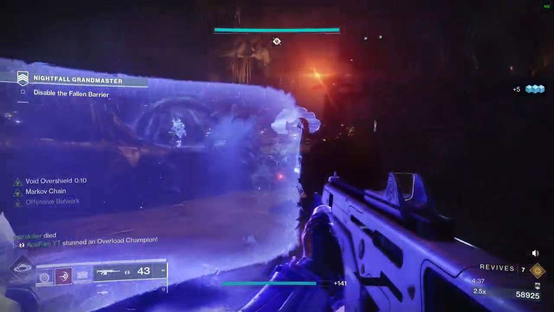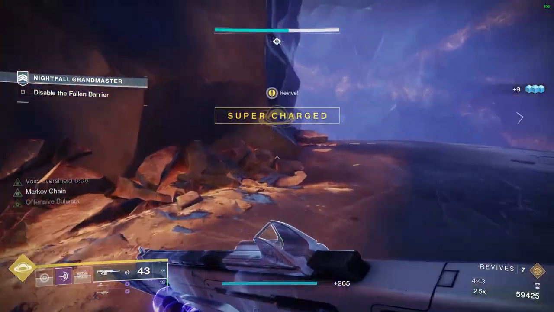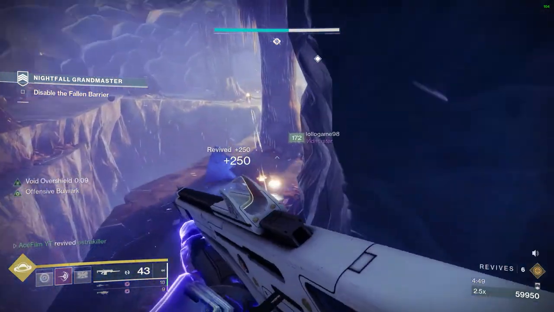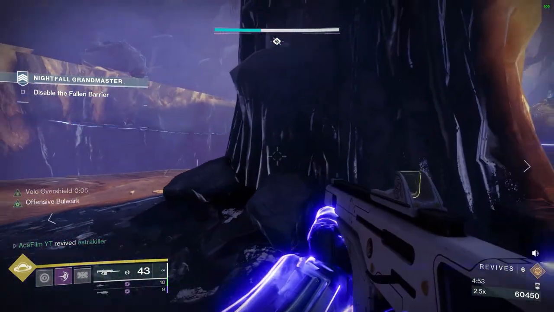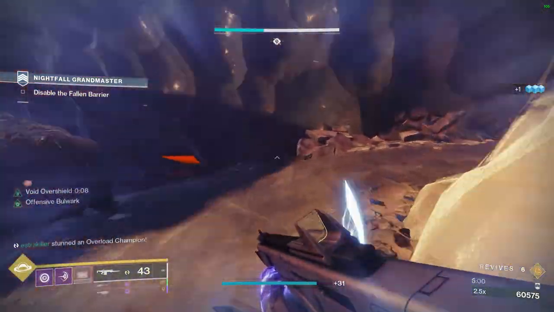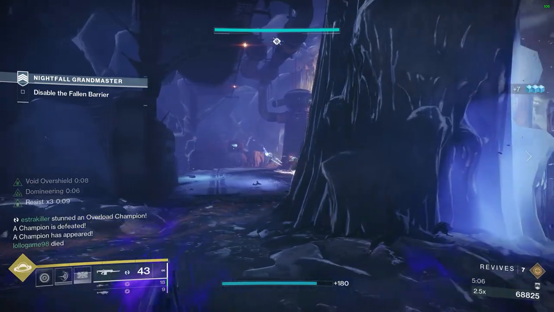I gotta keep it down. I'm not even ready yet. I gotta get some mads before we freeze them. I got a bubble. I'm gonna probably bubble next to him. Shoulder charge. Wait, that's theirs? Oh, champion's coming up. Where did he go? Easy claps. Guardian down.